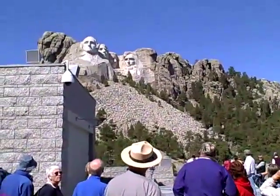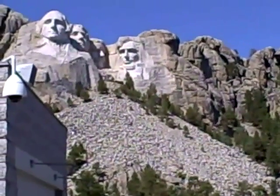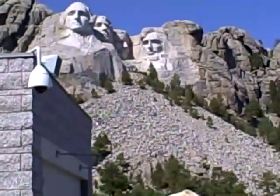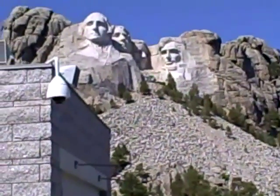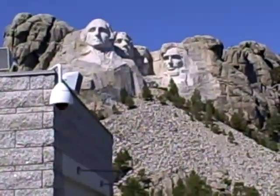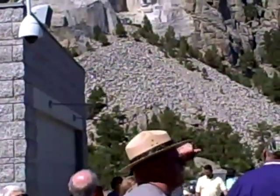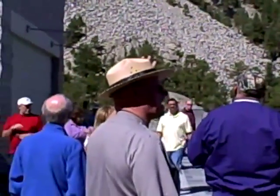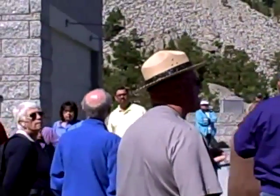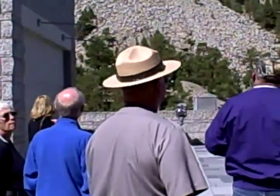Now the other thing we're going to talk about as we go on the walk is the eyes. So I want you to look at the eyes and look at the pupils in those eyes. And we're going to talk about them and how they came to be. As you look at this mountain, there is no paint up there, there is no anything else to make those eyes look different. The sculptor's tools of shadow and light, what make this mountain come alive.